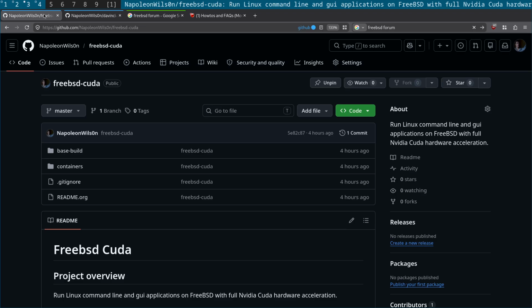download them. The reason why I'm not doing images that you can directly pull down is because the way the project is designed is that you build them locally and it will use your username and ID and everything, so that the user in the Podman container is the same user as on the FreeBSD host, so that when you share files between them with the mounted directories, they're owned by the FreeBSD host.